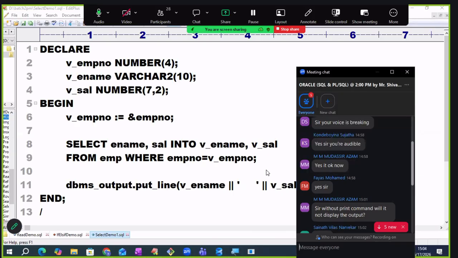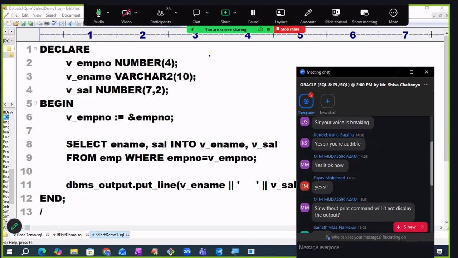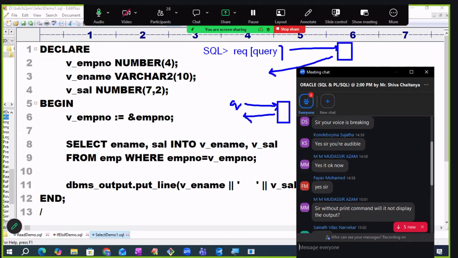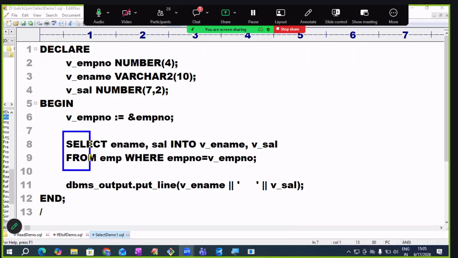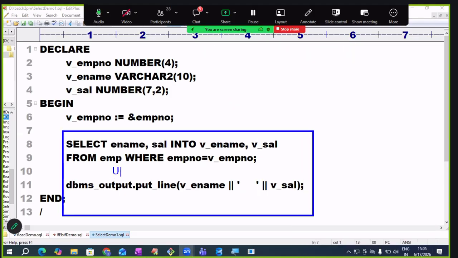Once again, I'm telling. SQL provides interactive window. I am submitting request. Request means query. Server is giving response. Next, another query I am submitting. Server is giving response like this. At a time, you can submit one query only. But here, you can group the queries. After select, you can write update also, delete also, insert also, and some additional statements also, programming features.